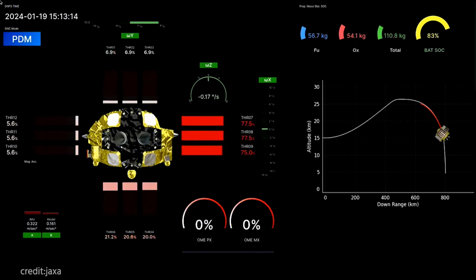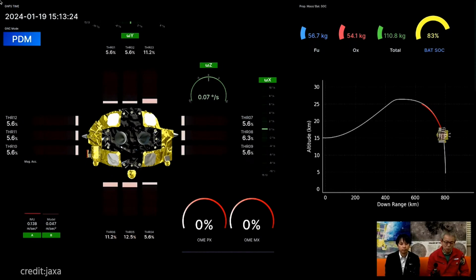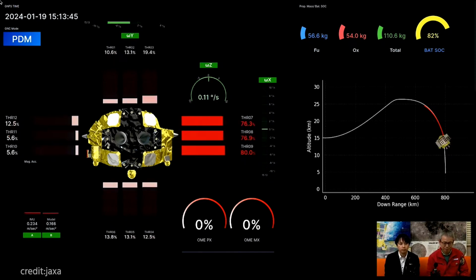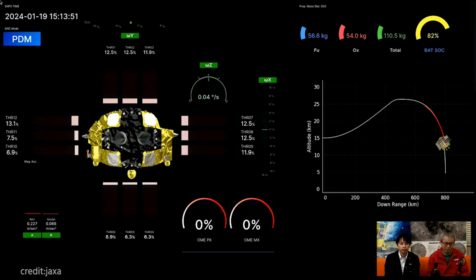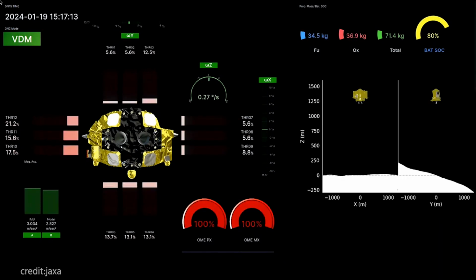Now, can we decipher the spacecraft's orientation based on the cool telemetry display it offered? Keep in mind, the spacecraft is approaching from the south. The incline of the surface is gently sloping towards the south. It's essential to bear in mind that the spacecraft deliberately descends close to lunar dawn, with the sun positioned in the east. Consequently, on the display, you can observe the solar panels aligned to the east.